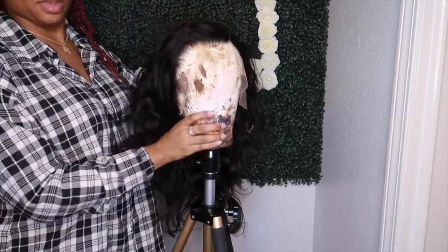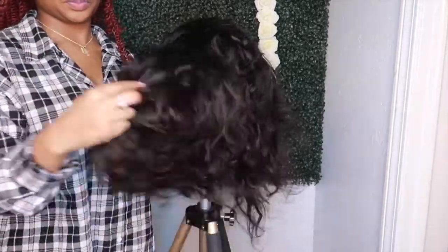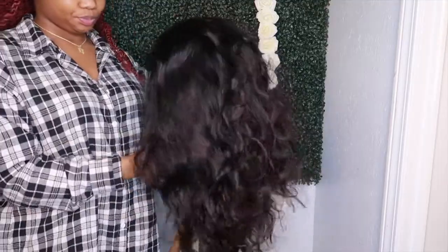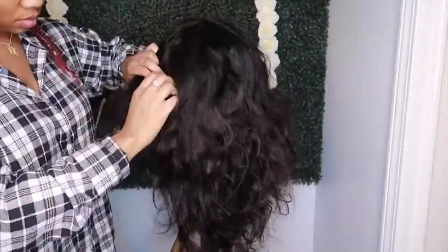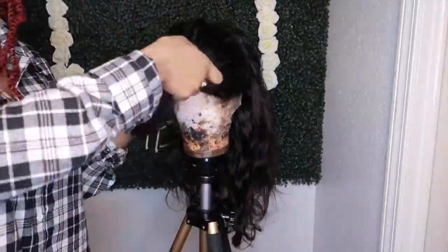And y'all, today your girl is back coloring another wig. We're going to be doing, as y'all can tell by the title, the perfect bright red with just one product, no bleach. Okay, so I did not have to bleach this wig first.